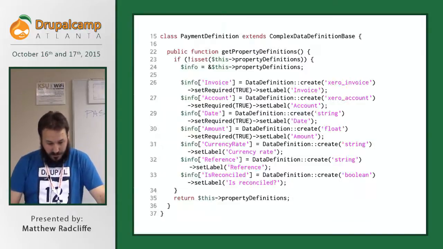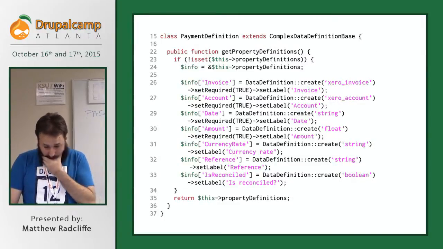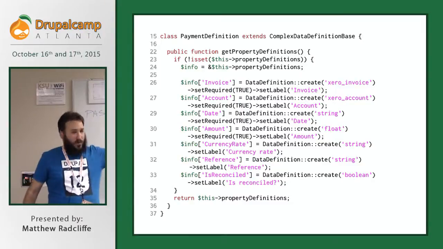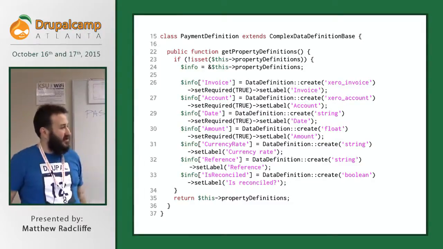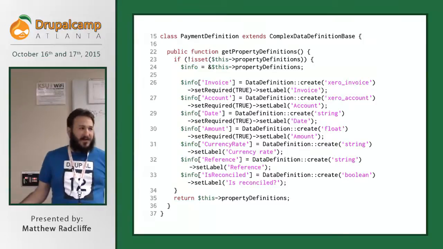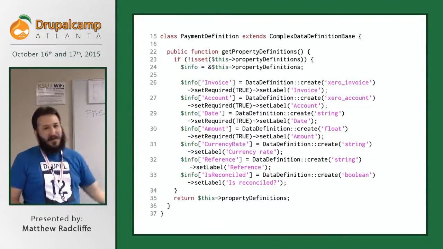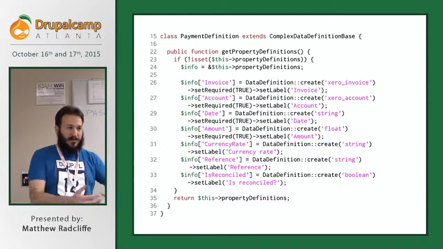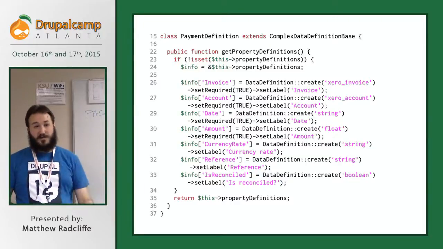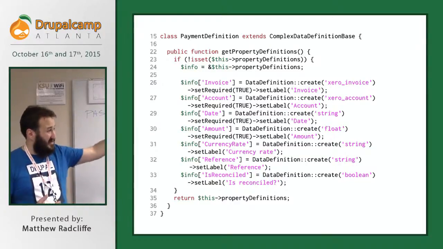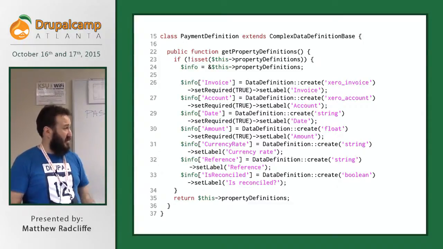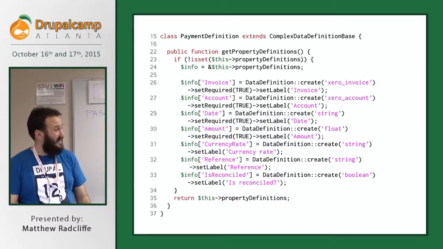Okay, so how do we do that? If I was going to test a data definition, it usually has one method. So if I'm going to get code coverage on this, all I'm doing is checking that I got a definition back. And there are a lot of unit tests already in Drupal core testing that a data definition does what it does. So how useful is testing this method? I don't know. It seems easy: run through it, did I get back what I expected?